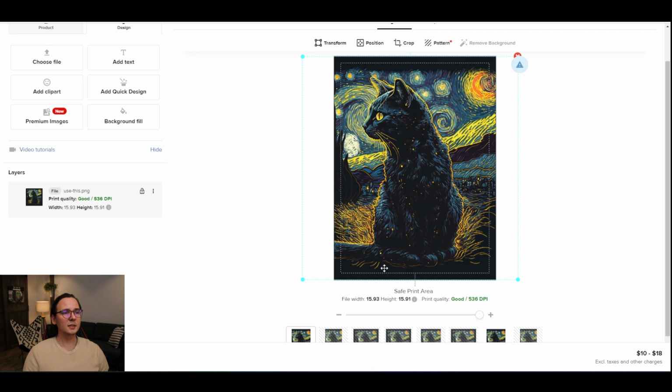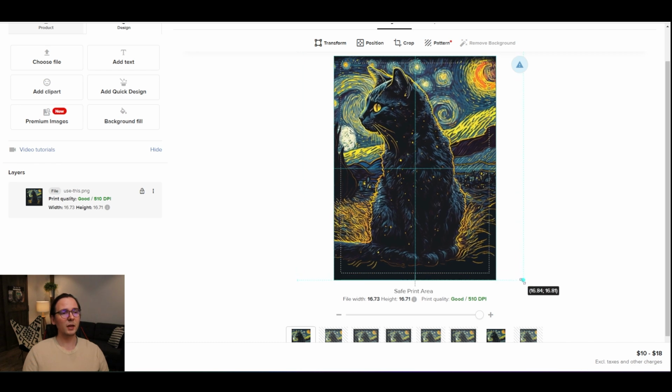What is important is this line right here. As you can see, this white outline, you wanna make sure that the main object is within that white line. This is their safety print line. Whenever they print it out in the machine, if something goes wrong, they can use this area, kinda cut it off or something like that. That's why it's important to have the main object of the image, which in our case is the cat, within that line. So you have to play with it a little bit and see what works for you. I think this is fine. Cat is in it, and then the rest is kind of out there, but it doesn't really matter.